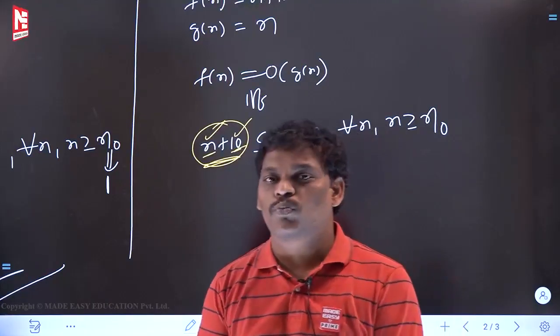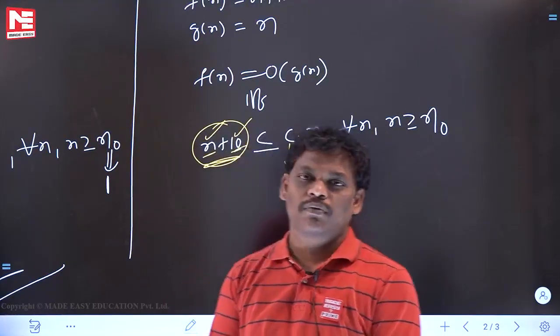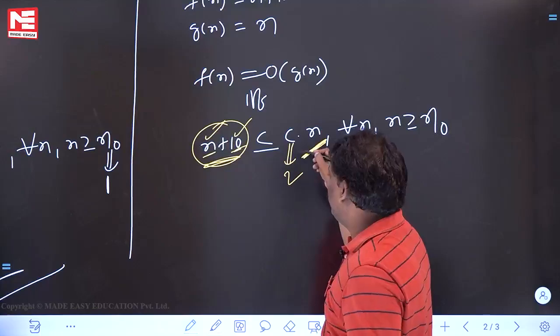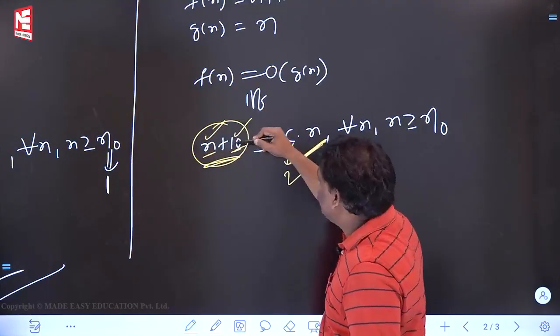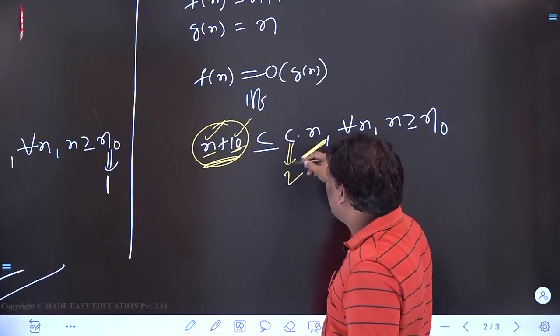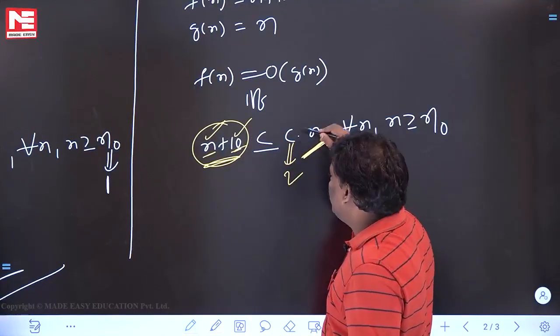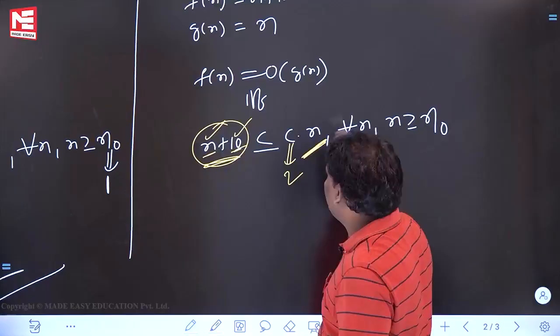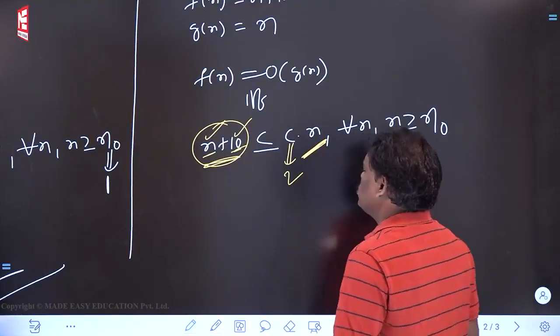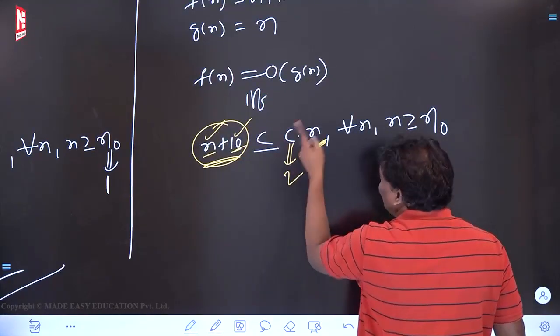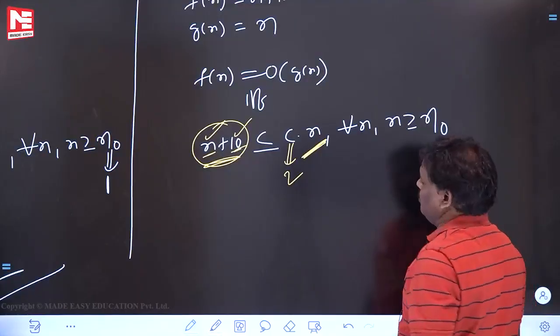Some people are asking then how to prove. You can use the C help. What C value did I take? Because the left is already N plus something, but on the right, if I take C value 1, it is only N. So I want to make this side bigger. I took C value 2. So N plus 10 versus N plus N, and N plus N is bigger.